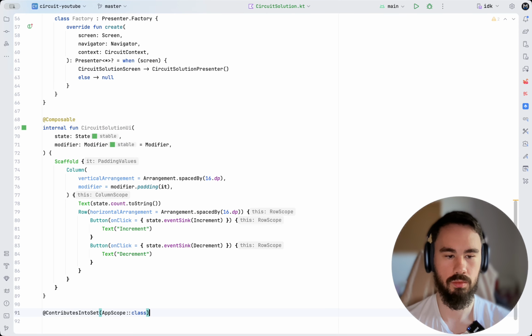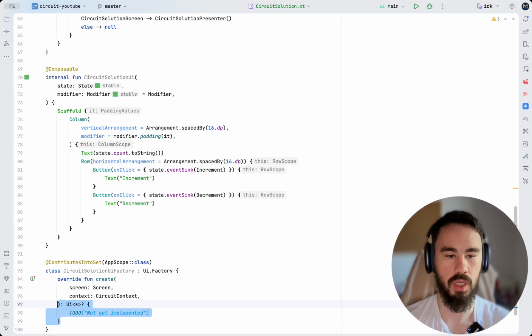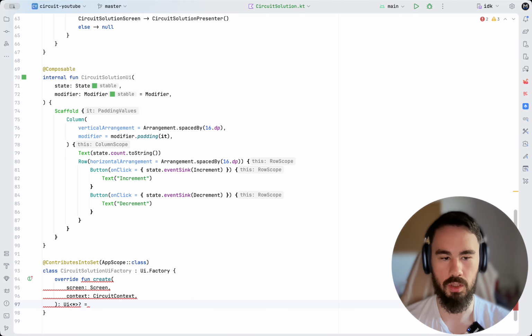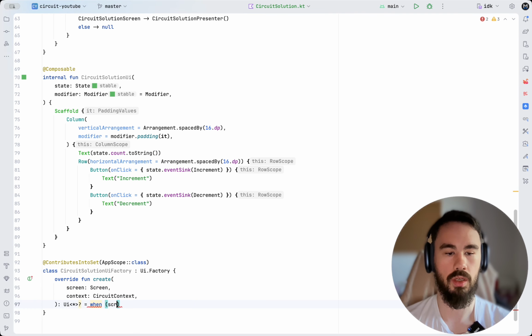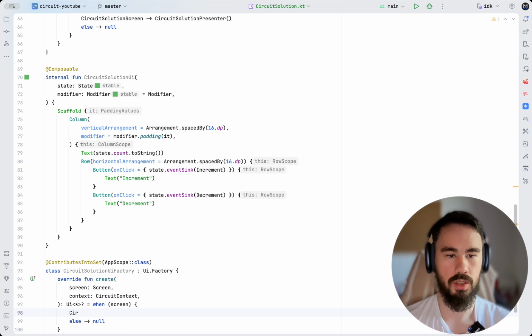Also class circuit solution UI factory, it would extend UI factory, implement members, create, the same thing as before. We don't care about other screens. For the circuit solution UI, we just care about the circuit solution screen, and we will do when screen, add else branch, it would be null, and then for the circuit solution screen, we would return the UI.